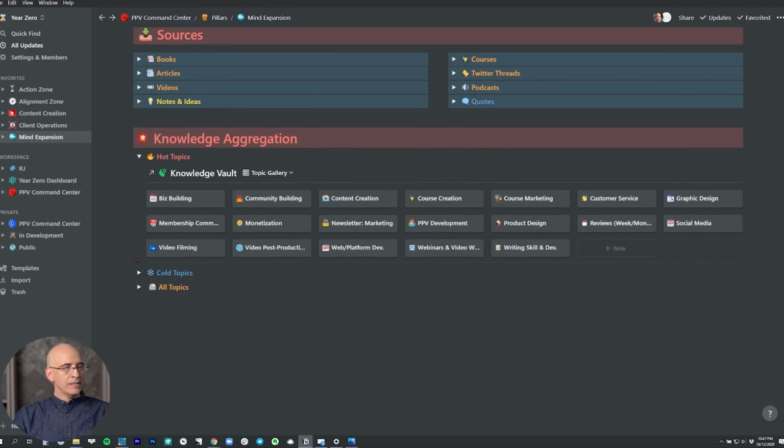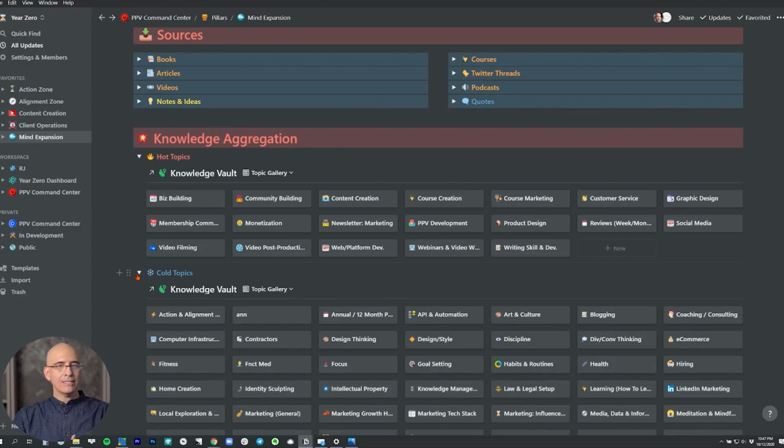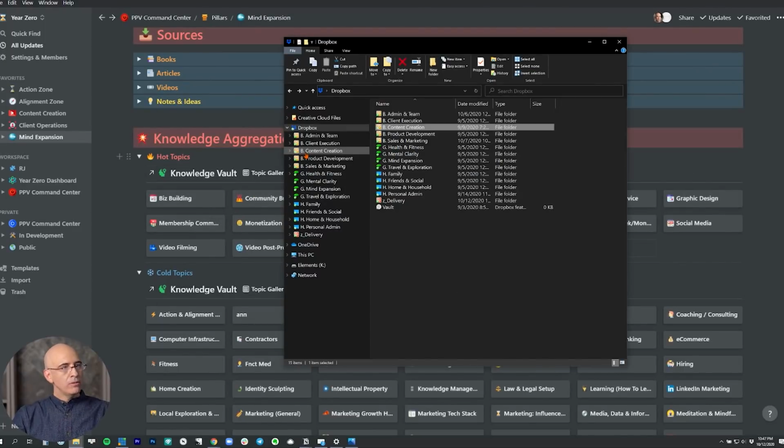Hot topics are the things that are in active projects or you've designated as top priorities. Cold topics are less frequently used, less frequently accessed things. In the same way we've broken these out in our mind expansion or learning dashboard, you can do the exact same thing within a busy folder. Some folders won't be busy and you won't need it, but the busy folders, break them into hot topics and cold topics within the pillar structure. You don't do hot topics at the top level and medium topics and cold topics, because those are always changing.